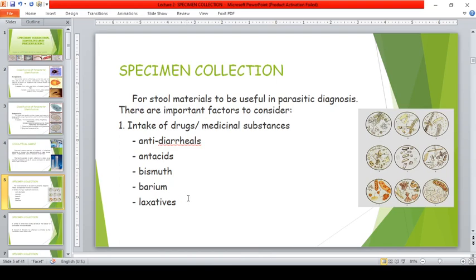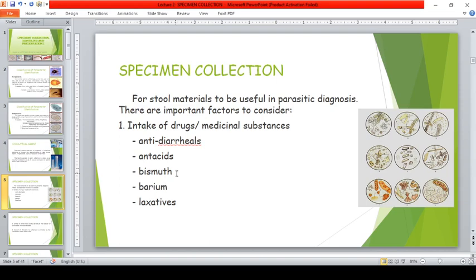So if a patient has ingested any of this type of drug, stool sample should be collected a week after the last intake. So dapat kapag nakapag-take siya ng mga any of this, 1 week muna, pag mag-stop muna siya, or kung hindi naman pwedeng i-stop, the last day ng pag-take niya ng gamot, yun yung counting. So dapat 1 week from the last intake, dun siya pwedeng mag-submit ng stool sample. Okay? So, nakukuha ba? So, bismuth, guys, it causes the blackening of the stool.